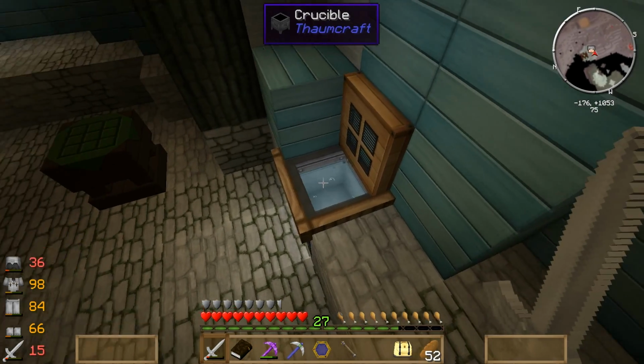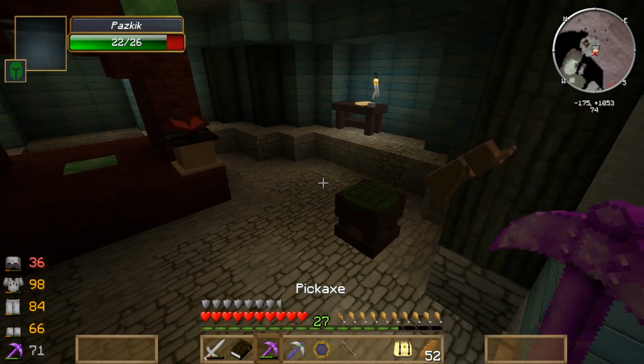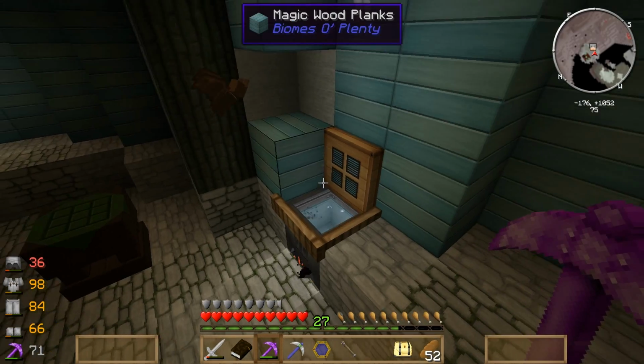It'll fill back up from the aqueous accumulator. So you all ready to go again? So now you have an auto goo-free cauldron.